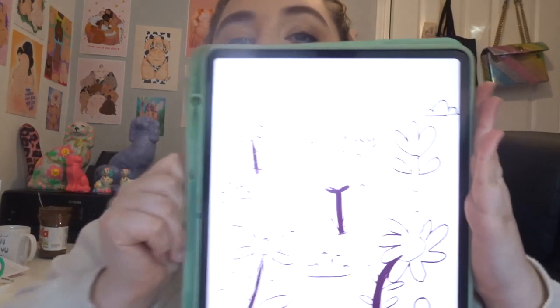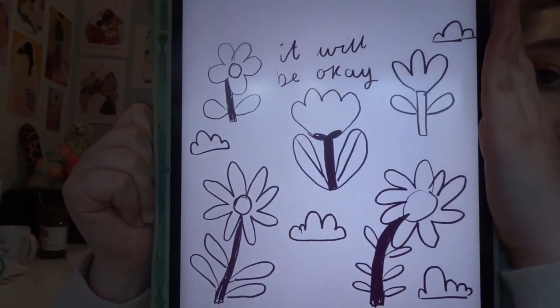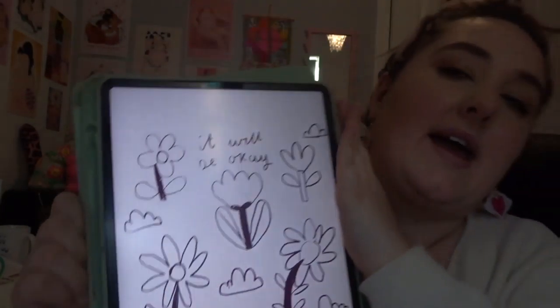So I think I'm going to do some flower art and I have this as the notebook cover. I don't know if you can see that. And it says it will be okay. I just think it's a little bit different to my usual style, and it gives people an option. Some people don't feel comfortable having nude bodies on stationery, especially if they're at work. So I think it will give another option and another path I can go down. So yeah, I'm gonna get designing that.